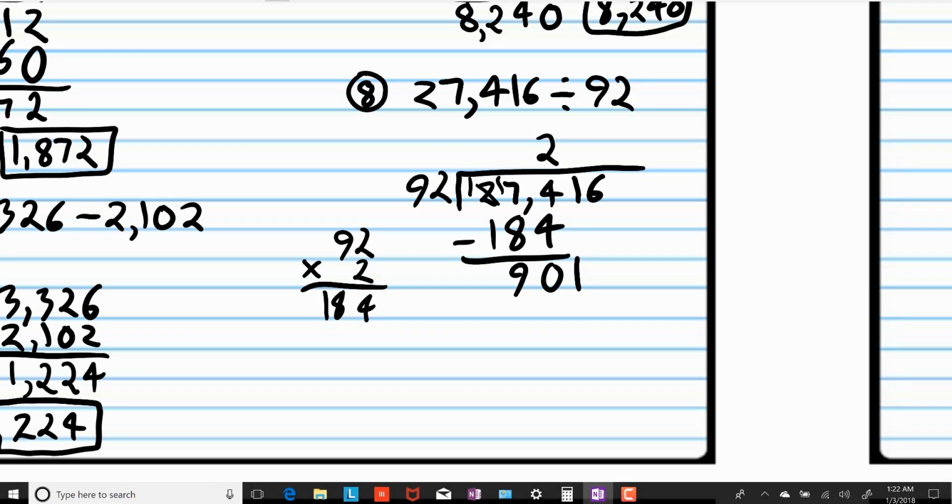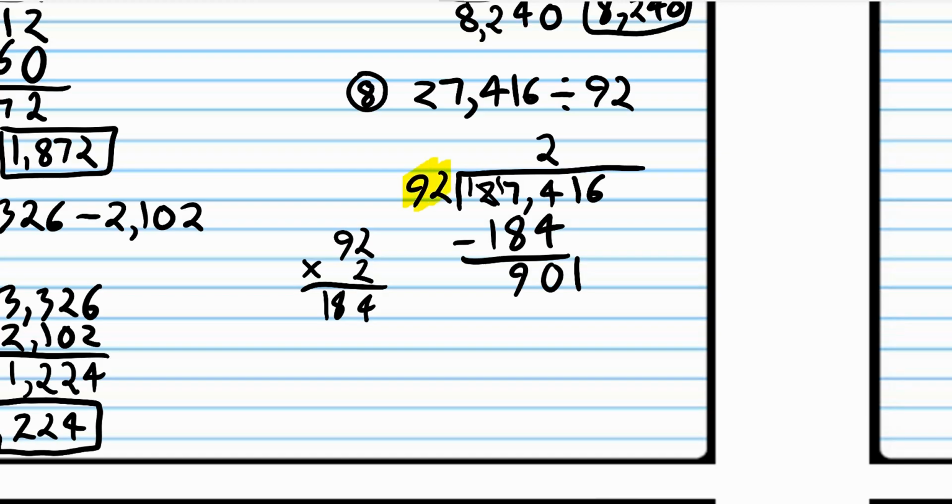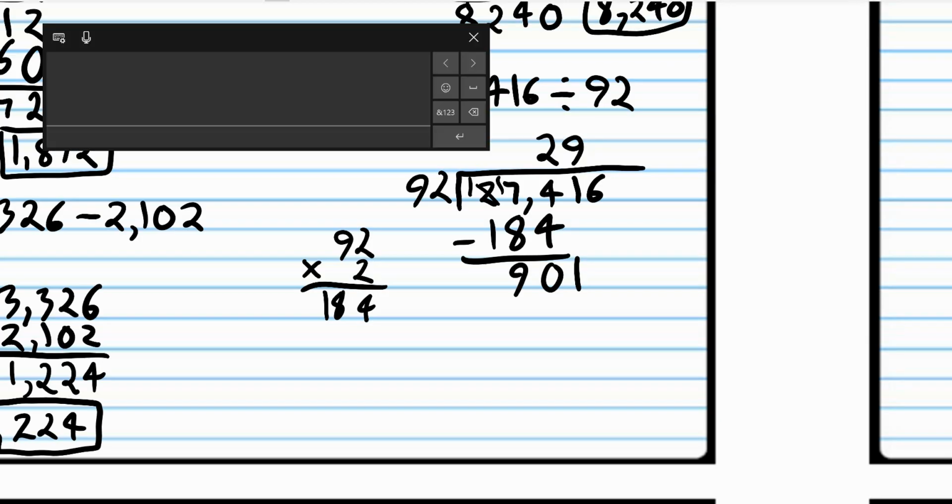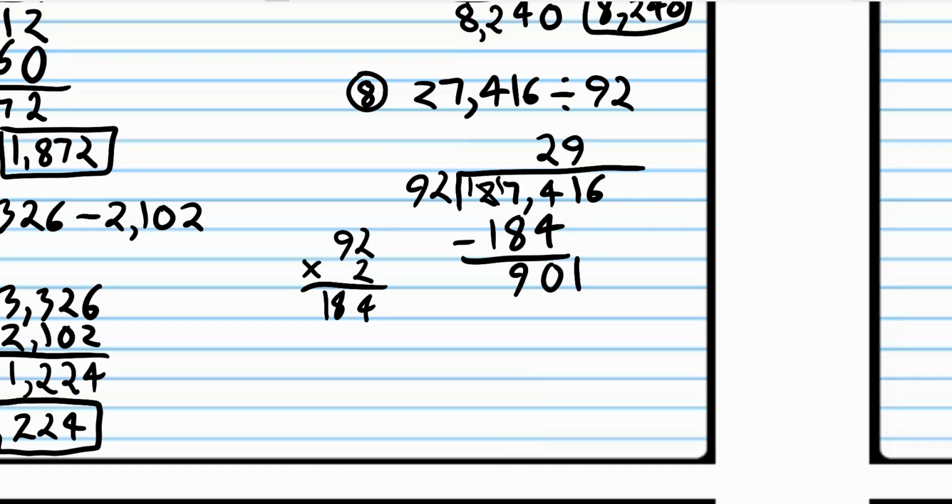By the way, this is kind of a difficult problem to start off with because we have a 2-digit number. Not all the division problems on this test are going to be 2-digit numbers. So let's pretend this is 100. Pretend this is 900. 100 goes into 900 9 times, and that goes over the 1. Make sure you put it over the 1. You have to line up these numbers because in future calculations that's going to be important. So that's step 1, is to put the 9 there, figure out how many times 92 goes into 901. And we're not 100% sure that we did it right, so we just have to make sure.